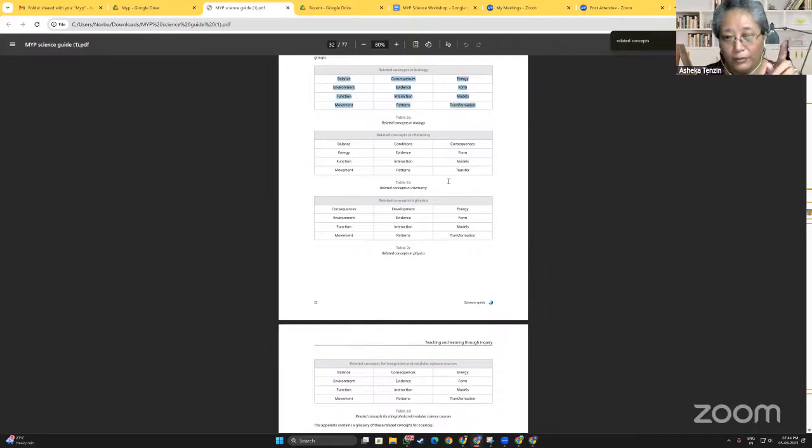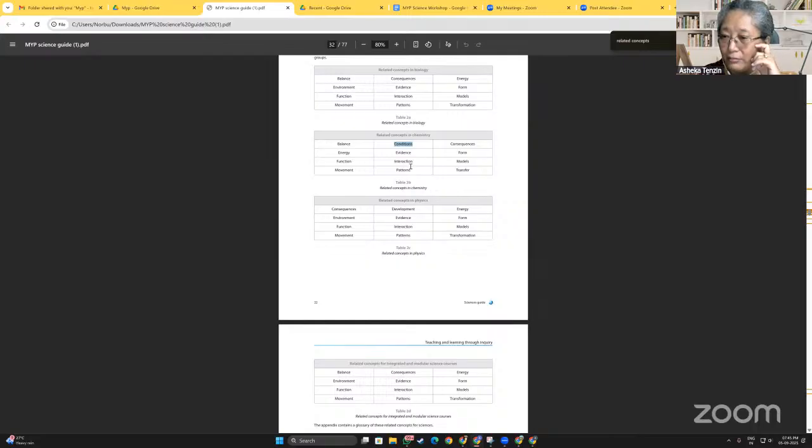If I look at it, the integrated sciences and the biology fit in perfectly. It's the same. But if I look at integrated sciences and physics, chemistry, what is missing? Chemistry has conditions. Your integrated science doesn't have conditions. So make sure that in MYP 4 and 5, if you are doing discrete chemistry, you have the related concept conditions there. If it is not there, it needs to be addressed, because this concept is not addressed in your scope and sequence if you're going to do discrete chemistry.